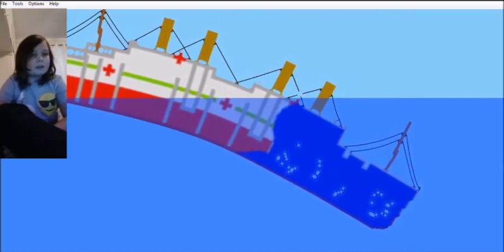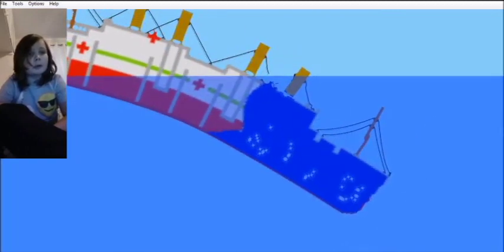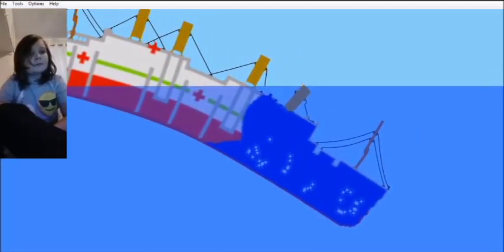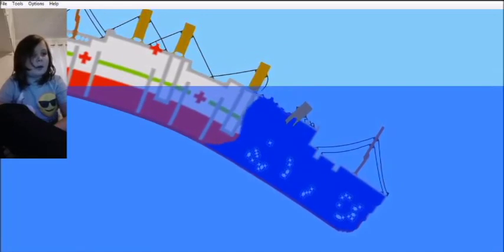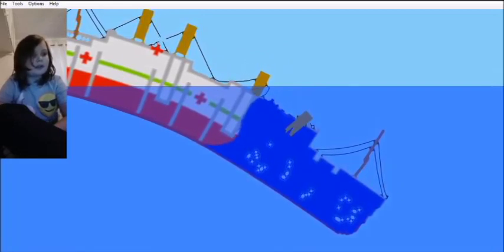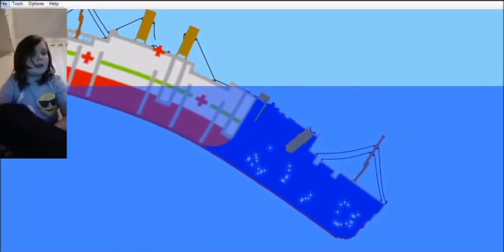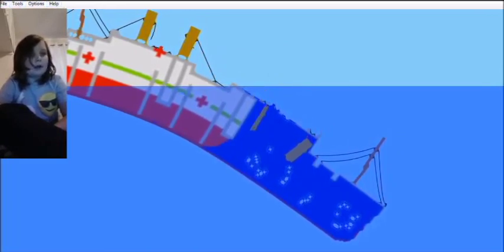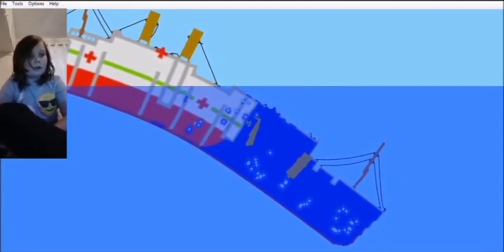Let's create some drama. Boom, boom, boom, boom. This is gonna create drama. Oh, sure, it's going to. There's also, where is it? Oh, it's in the menu. Oh God. Just create a hole here. I'm gonna have to create a hole here then.